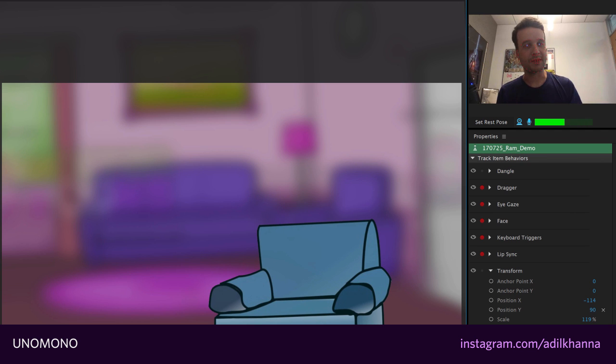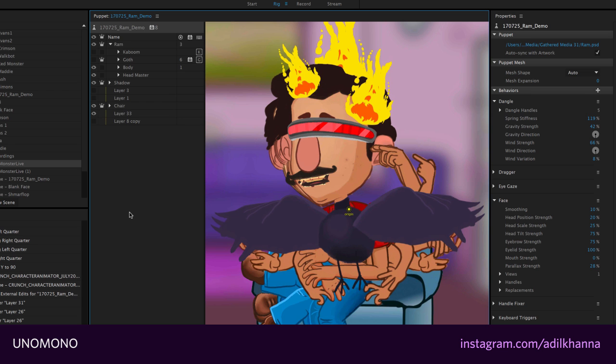So how do you do something like this? Let's go into rig mode and find out. You can see from this master image that there's a lot of other things he does. His head gets on fire, he gets a cyclops visor, he turns into a bat or bird body. Lots of different things he's fooling around with here.